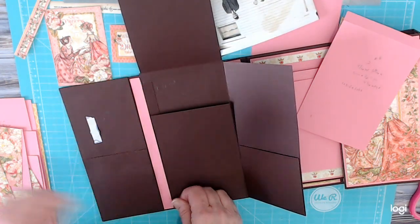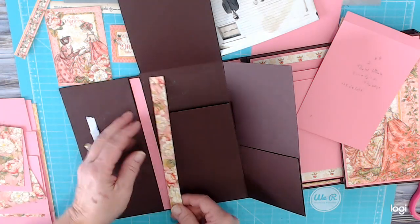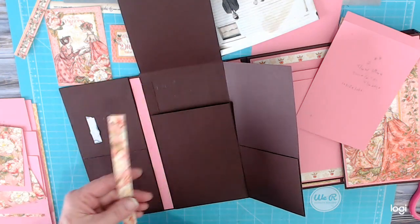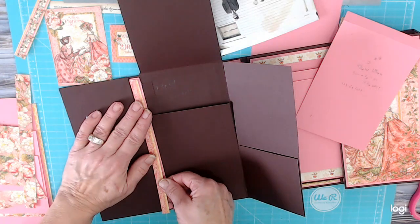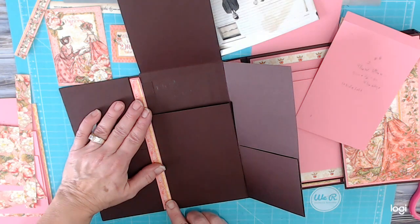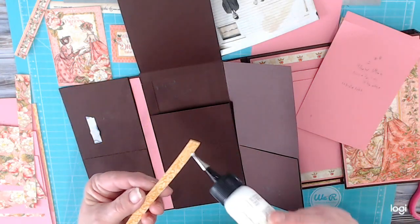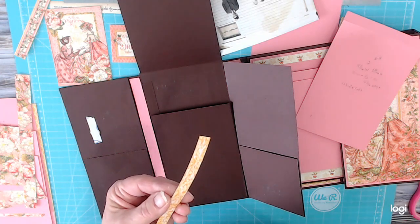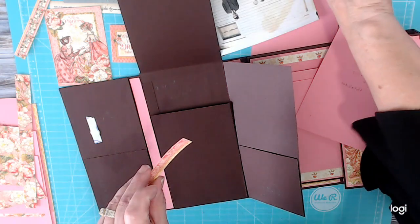There we go. So that means if we had to redo that one, we have to redo this one too. Or maybe we can find, yeah, let's use one of these decorative strips here. That will look pretty. And that just says Princess, Princess, Princess. That was just one of the ones that was cut out that I didn't use. So let's throw that in there instead of messing with recutting the other one. That worked out pretty good.